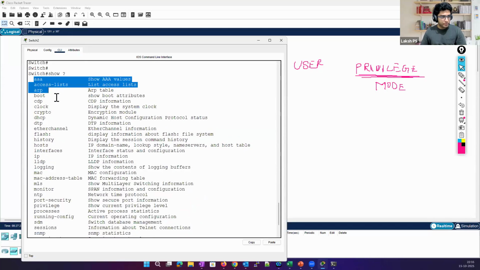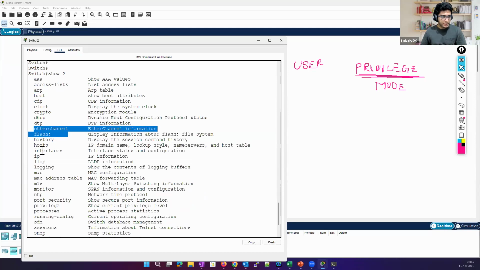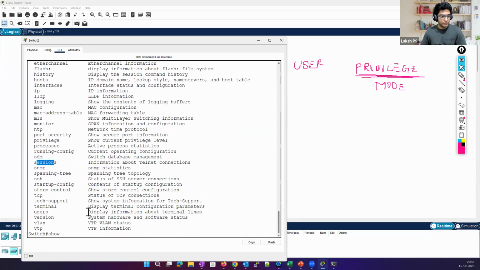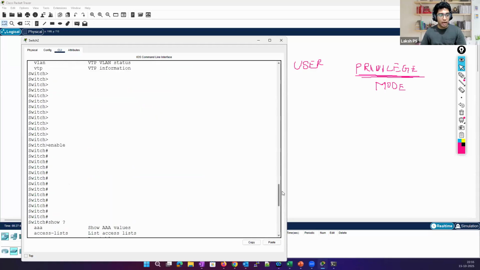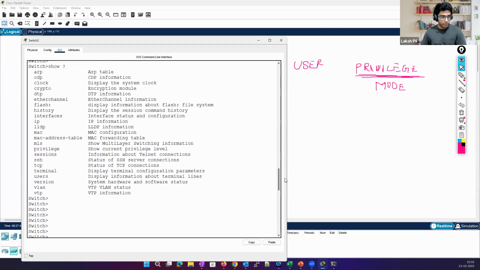Many commands are the same, like arp, etherchannel, history, interfaces, mac address-table, then sessions, versions, VLANs, etc. But apart from these commands, there are many other commands that we cannot see under the execution mode.